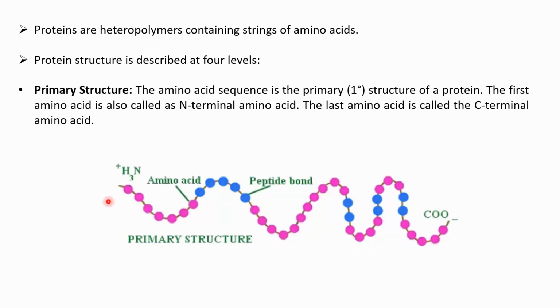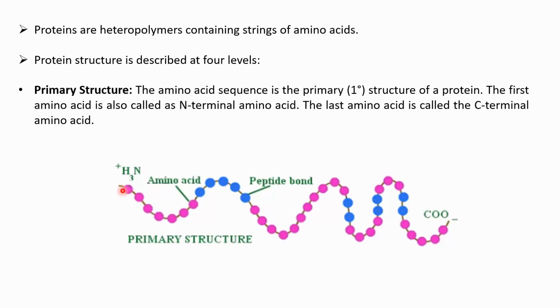As we can see, there is an amino group, the N-terminal amino acid, and there is a carboxyl group at the end, which defines the C-terminal. The last amino acid is called the C-terminal amino acid, and the first is called the N-terminal amino acid.